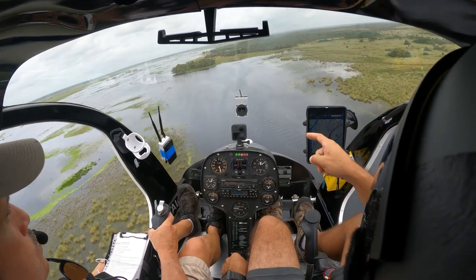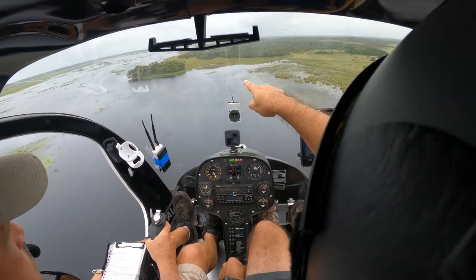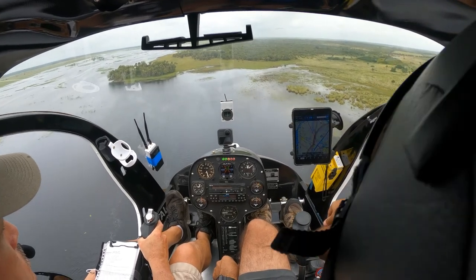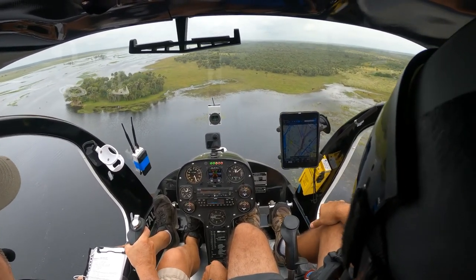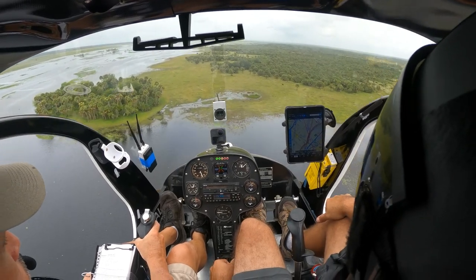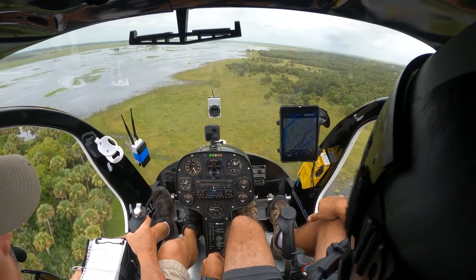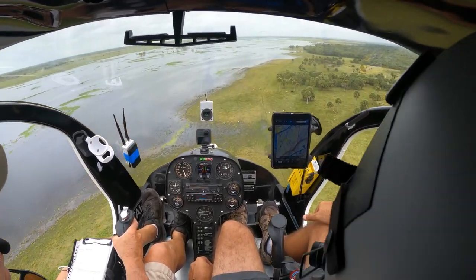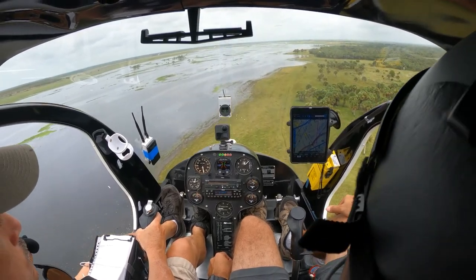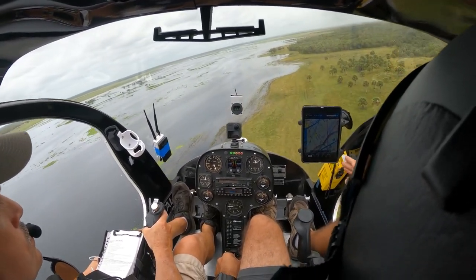Roll out. I want you to cut right through the middle here, these trees, and then just follow the tree line. Alright. There's an airplane above us. In sight, 700 feet. There you go, just follow this around.